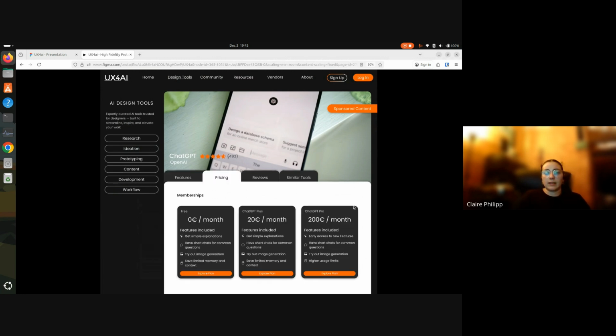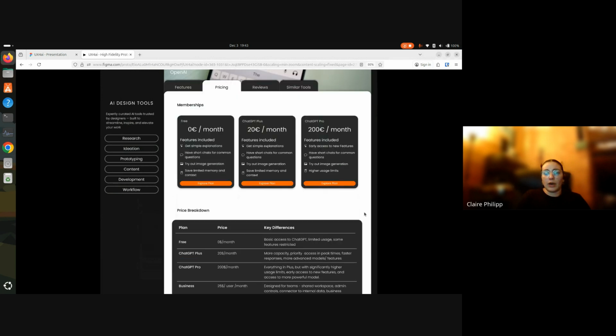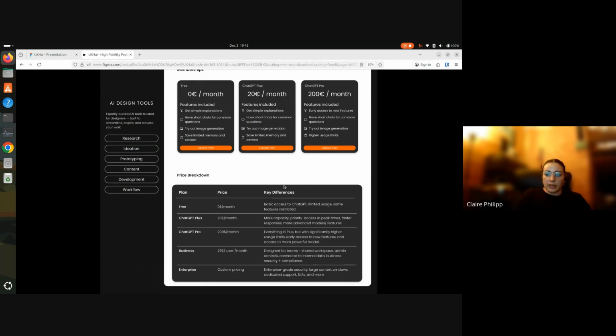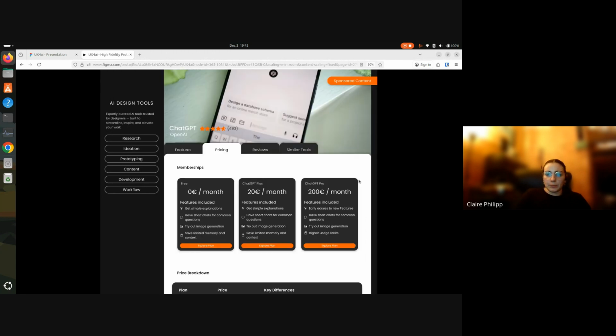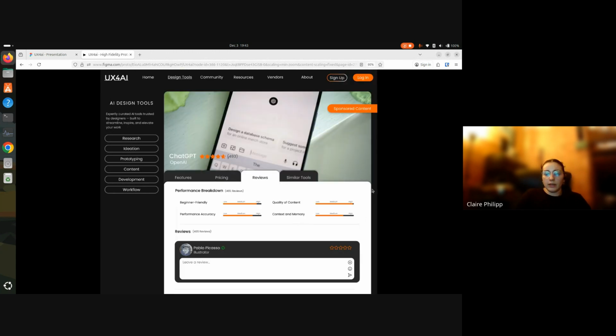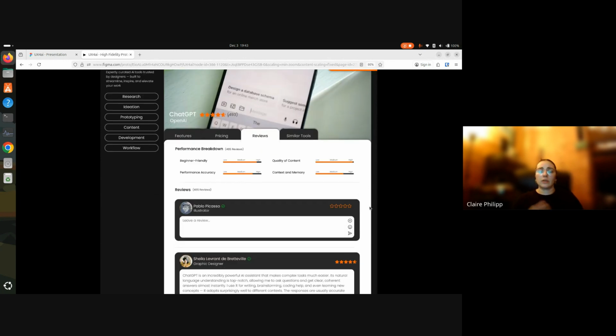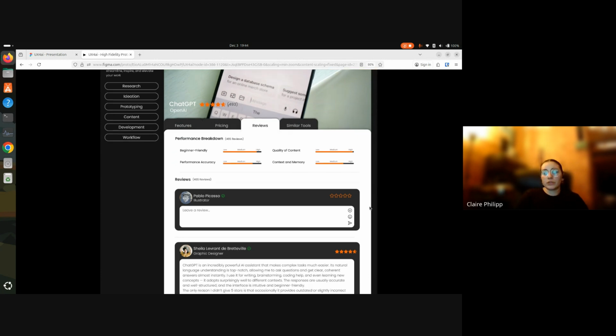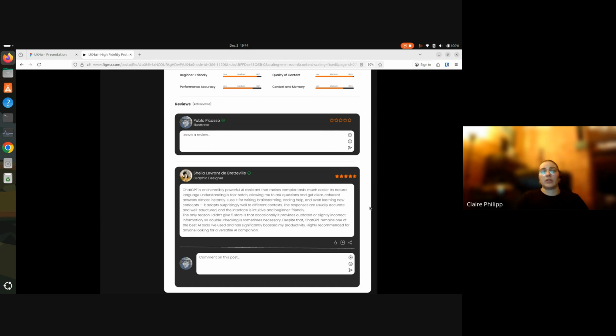Then in pricing, there is a price breakdown that gives you the key differences between each plan. And then you have the reviews. That's where the community aspect comes back in. You have a performance breakdown, the option to review the tool, and also the option to interact with people who've had similar experiences with it and commented on it.